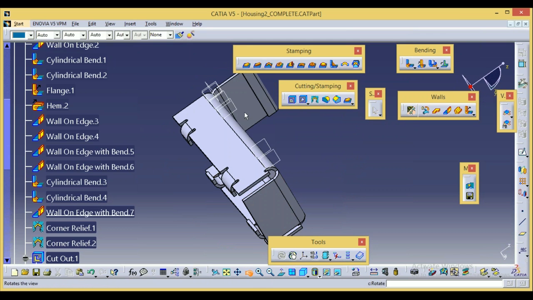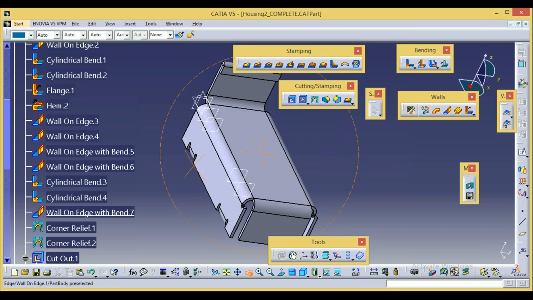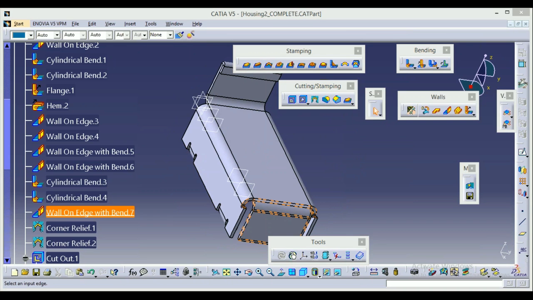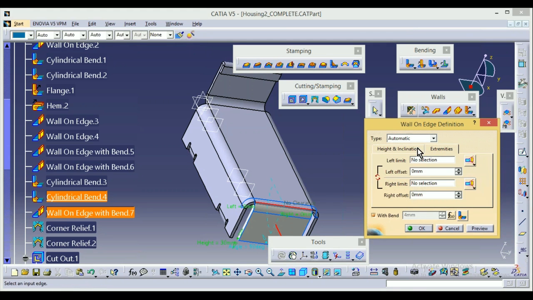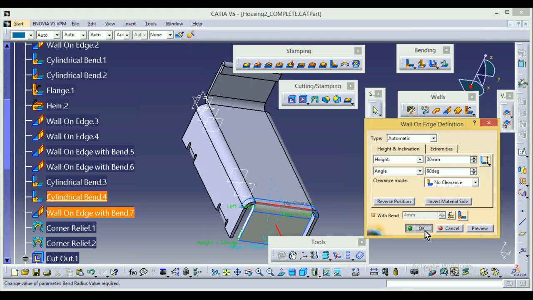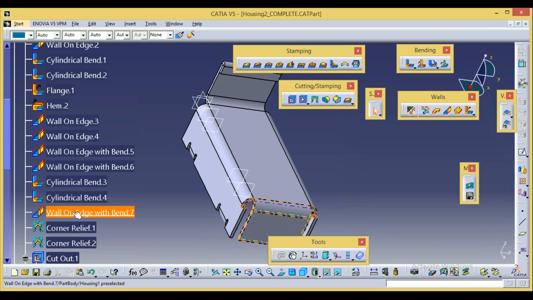This one we are giving with no clearance. 30 mm and value is 30 mm. No extremities are defined. Just 30 mm wall on edge with bend. Okay, this side.